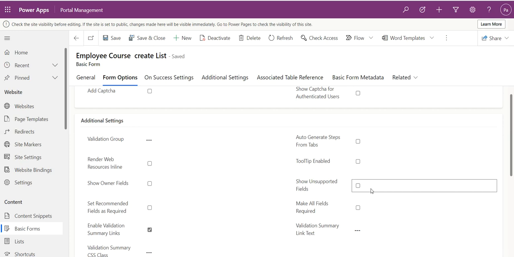For example, in the backend we have hidden a few fields, so we could not show those fields. If we want to show those unsupported fields in our portal, we can enable this one. Show recommended fields as required means we have business required fields. If you enable this, those recommended fields can also be set as required, making all fields required.